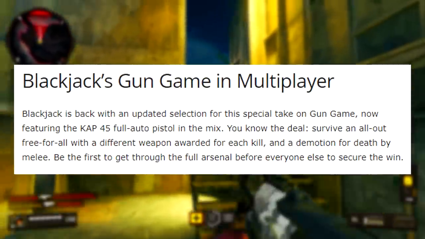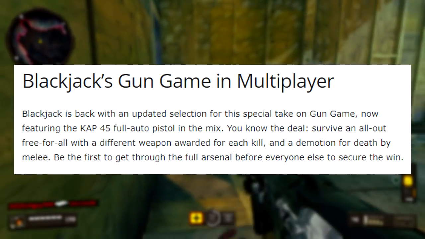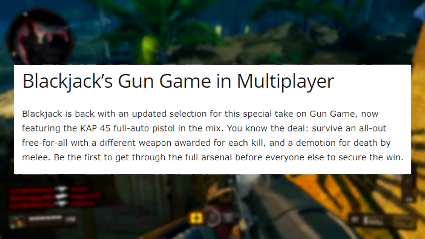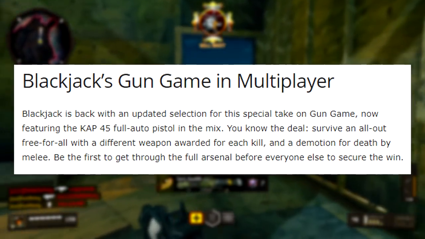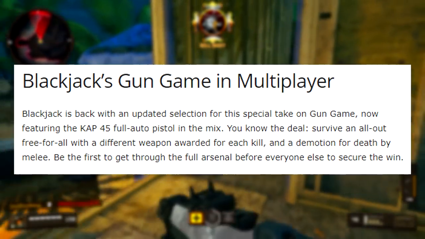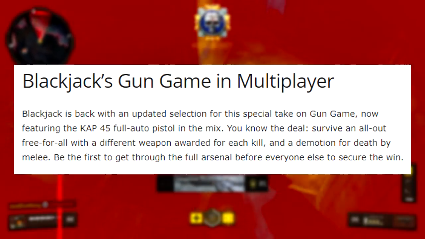Also, guys, Blackjack's gun game in multiplayer is going to be coming out on Tuesday. So it says Blackjack is back with an update selection for this special take on gun game, now featuring the Cap 45 full auto pistol in the mix. You know the deal, survive an all-out free-for-all with a different weapon awarded for each kill, and a demotion for death by melee. Be the first to get through the full arsenal before everyone else to secure the win.